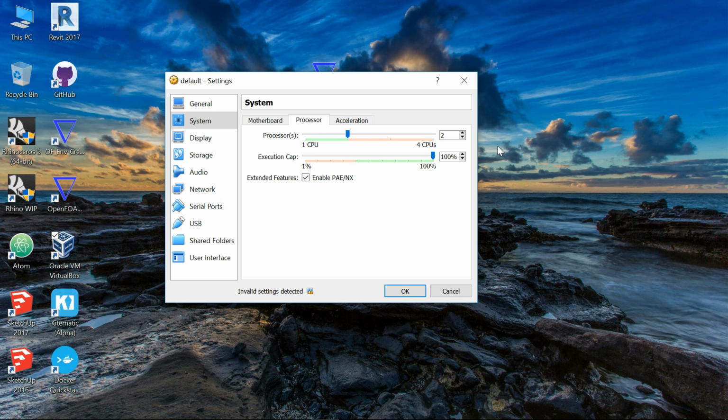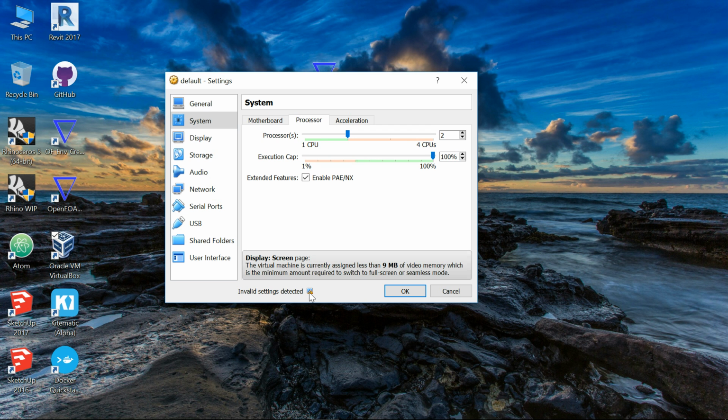You can use parallel. I only have 4, so if you have more CPUs, there is a green line. I would give the maximum possible for that case, because then you can take advantage of parallel runs on your machine if you're running on your machine. Again, you see here it's still telling me there is some error. It says the virtual machine is currently assigned less than 9 megabytes of video memory, which is the minimum.